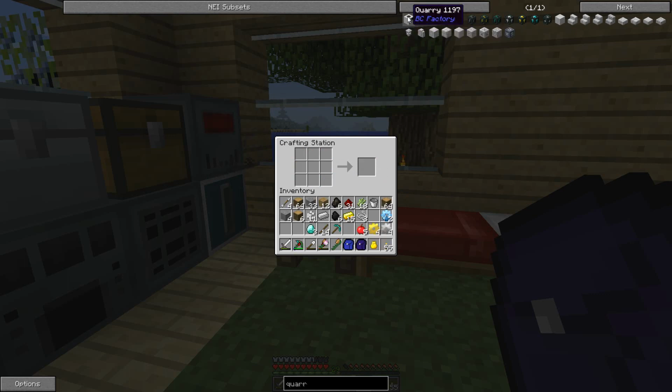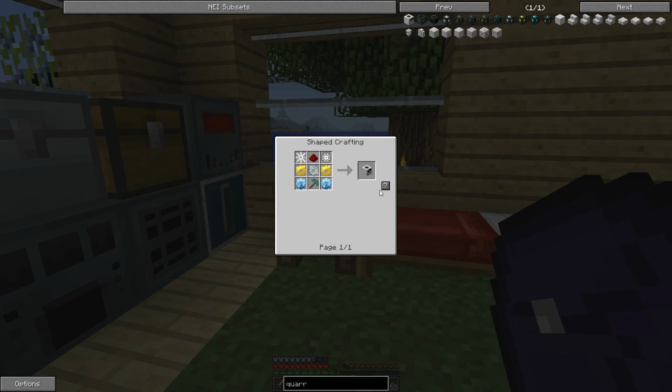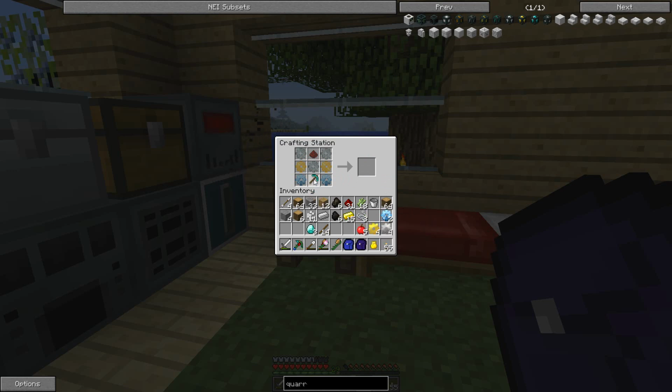Okay, do we have everything? Looks like we do, I think. Oh, we ended up with 4. Oh, we don't have our, oh, we do have redstone. Wonder why it didn't show up when I shift-clicked. Alright, there's our quarry. Yay, that was easy.